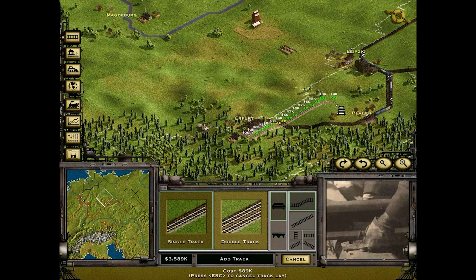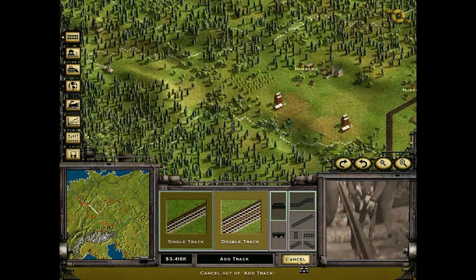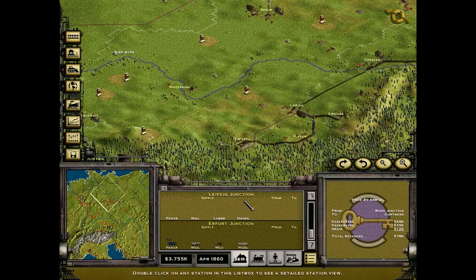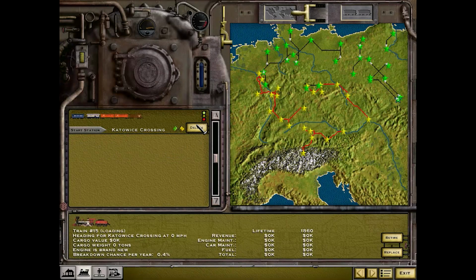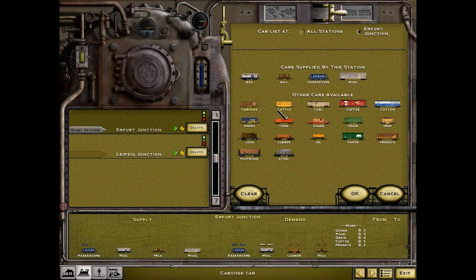Mind you, this does look a bit hilly, potentially. That works. That totally works. Multiple states connected there. We can probably go from here there. That looks quite nice. Do you know what? Let's get a train going here, and we'll work on connecting it. So we want to take some wool if we can. It's going to be a bit tough though.